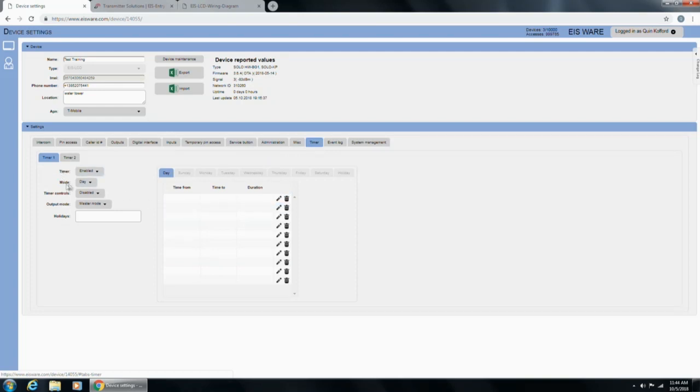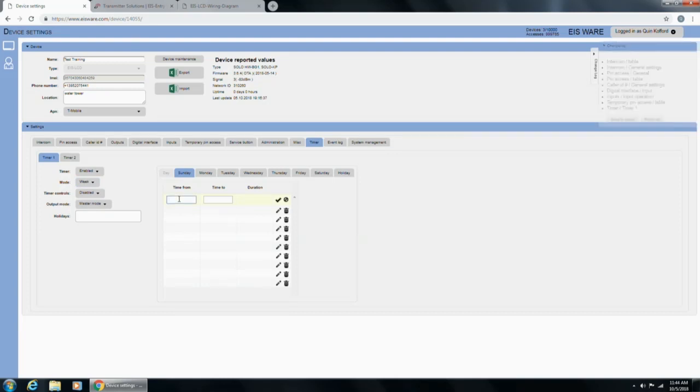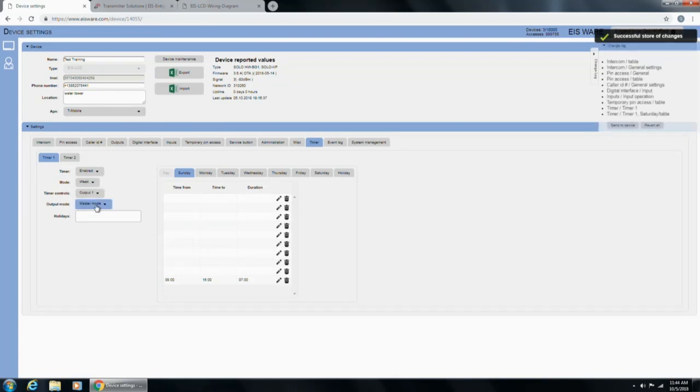Timer schedules, you can do it by the day. You can do it by a week. So you could automatically have, say, a business door open from 8 to 5. You can do a gate where it automatically opens a gate from a time. Just like we did before, it's going to be in military time. And then it'll say the gate will be open for 7 hours. And then you can say I want output 1.